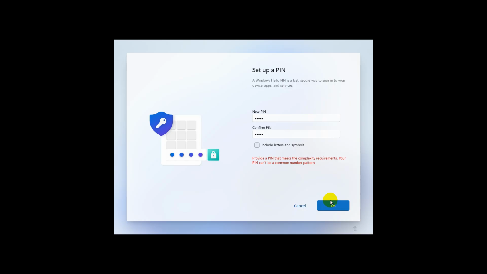Just click OK. We cannot use a complex PIN. It must be 1423. Okay, 1423. This is just for example. Just click OK.